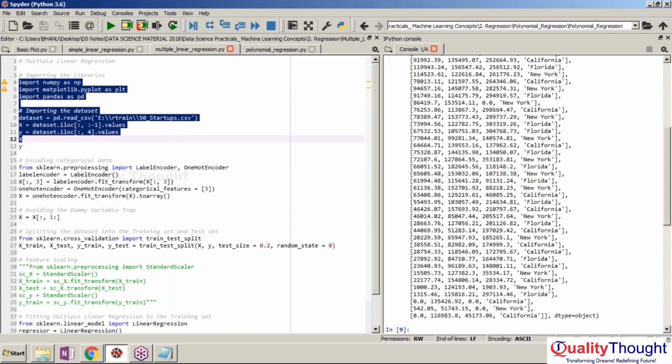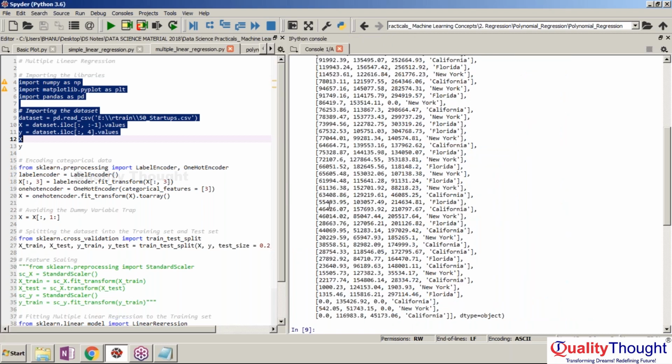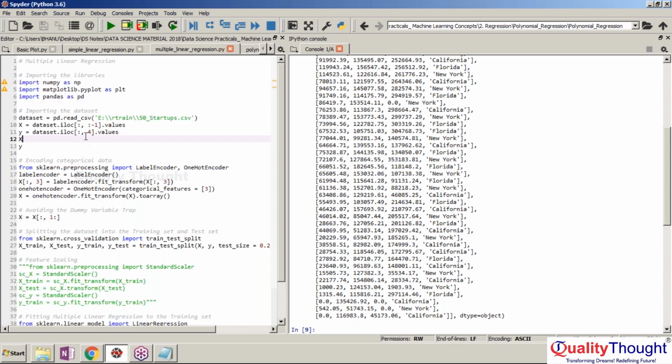If you take a look at this, guys, you can see there is some sort of categorical data, right or wrong? Hmm? There is some sort of categorical data. And also let me show you the y values.